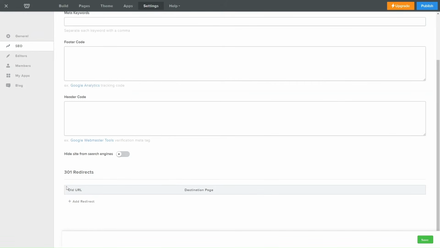What's also really good about Weebly is that they do allow you to have redirects. So if you're ever building a page and you want to get rid of another page, instead of having that broken link on your site, you can always add a URL redirect, and that way you'll remove any kind of 404 errors that may occur, or any broken link errors, because those are really bad for SEO and they're also really bad for your user experience as well.